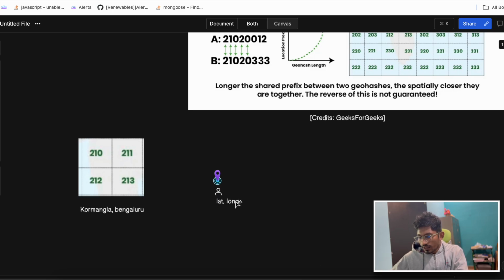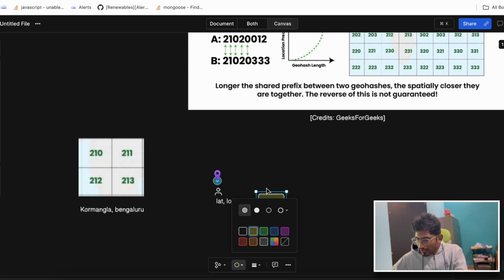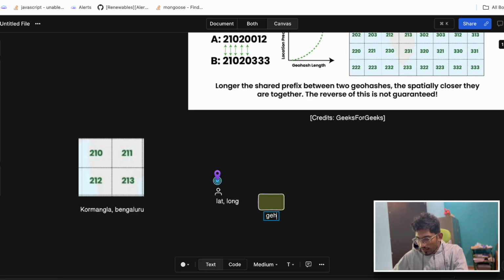And let's say when we convert this latitude and longitude into geohash, we'll basically pass this into a geohashing algorithm. As I told, I'll explain this in detail with an example at the end of the video, okay?